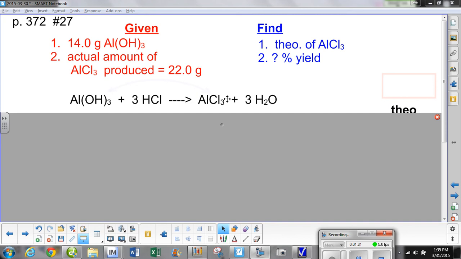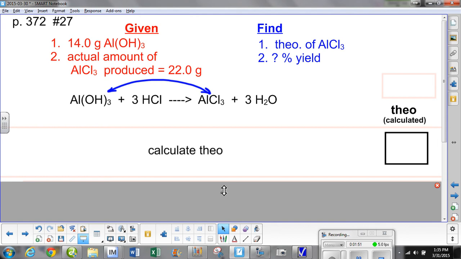Excellent. Aluminum chloride. And that's the way I expect you to be doing your naming at first. Your mind kind of sorts through the things you need to be able to do, and it does it. So here's our ratio. And now let's go down and check the theoretical calculation.